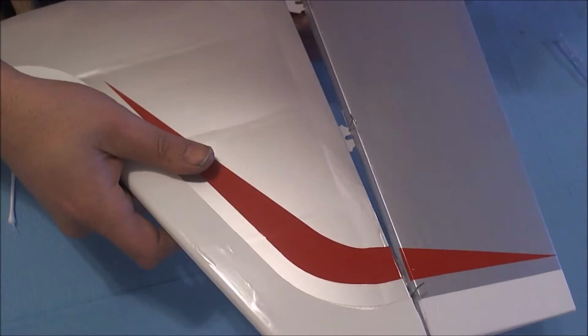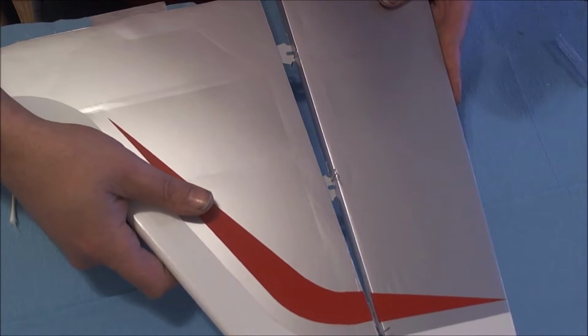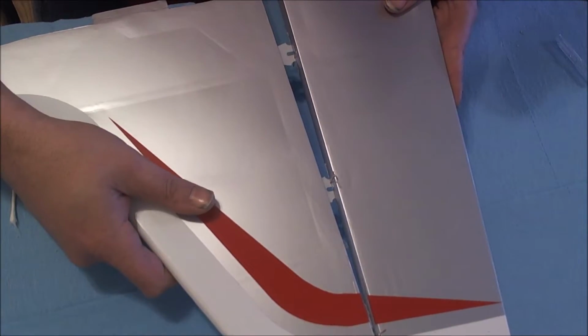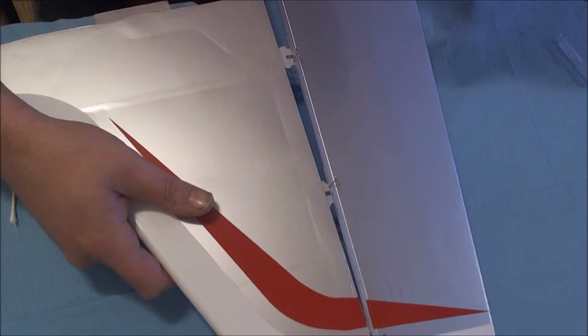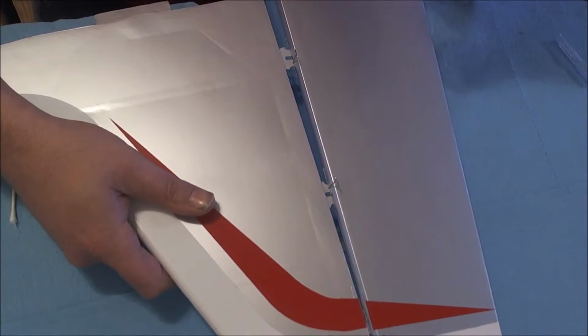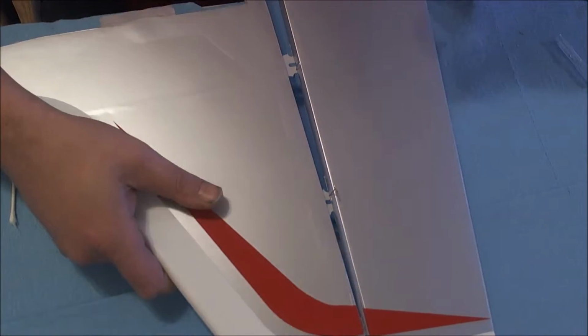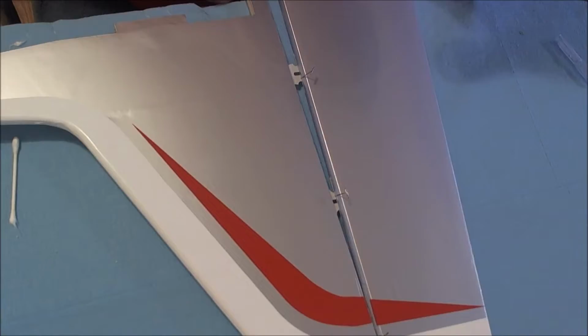Now, one thing you can do is go in there with your hobby knife. I didn't do it on any of these. Go in there and clean these out. But with a little bit of patience, you can get it to work for you.